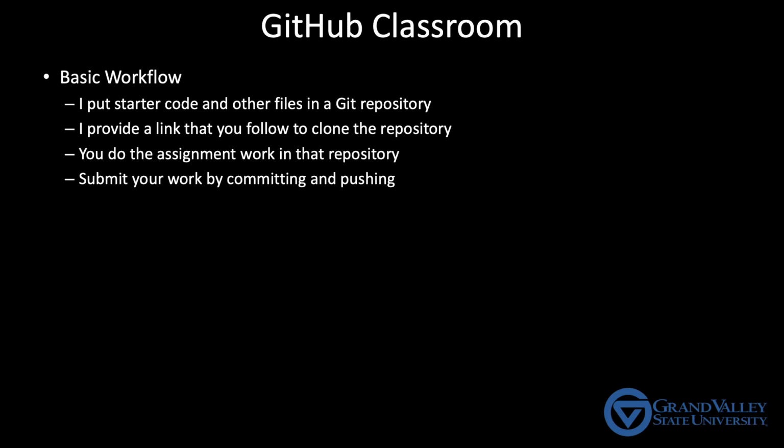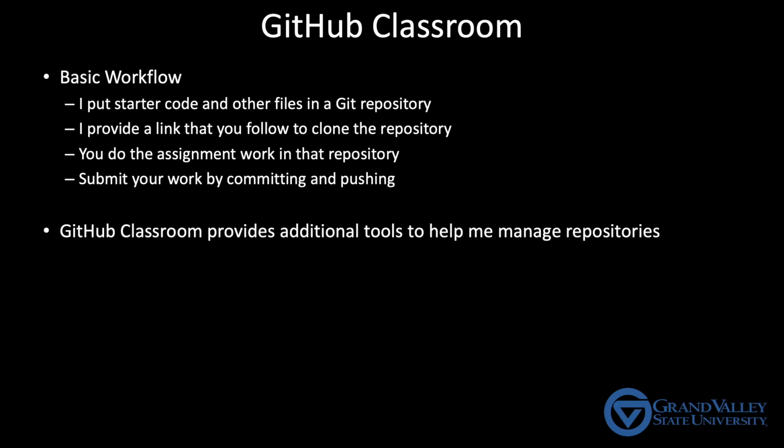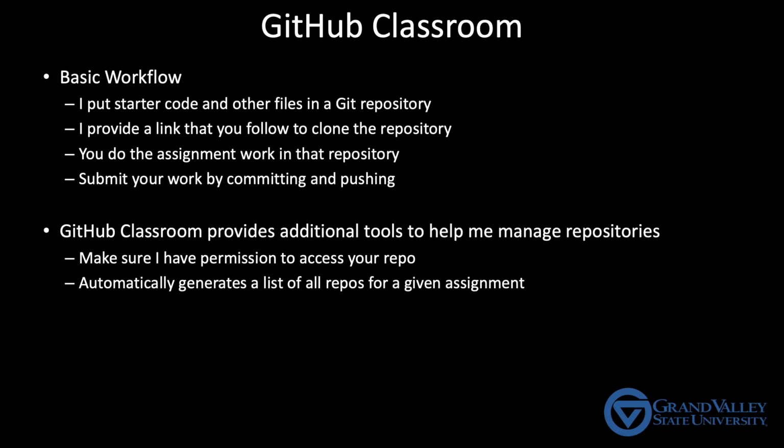The purpose of using GitHub Classroom, as opposed to just plain Git, is that Classroom provides some tools that help me organize and manage all of the repositories that get created over the course of the semester. For example, using the link I provide to clone the repo automatically gives me access to your repo and automatically generates a list of all the repositories that have been created.